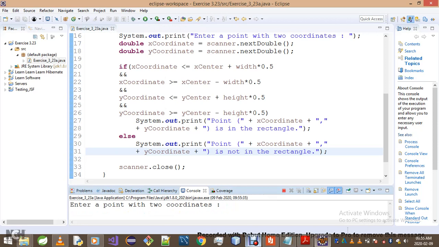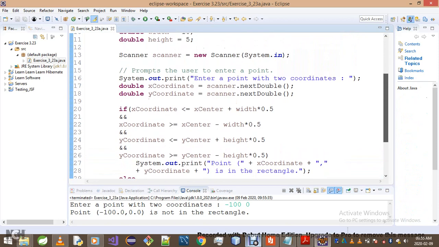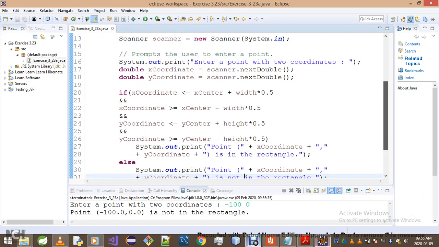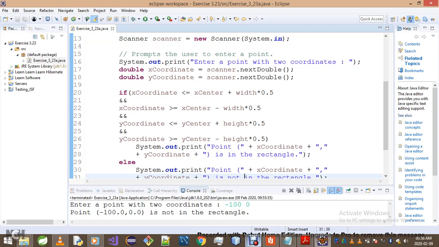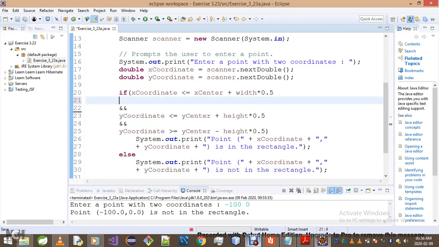Let's try something like, let's make our x minus 100 and our y 0. This is not in a rectangle. However, you see, if we had to remove this part, the one that takes care of our minimum boundary, this one here, let me cut it for a second, try to put the exact inputs I decided to put.